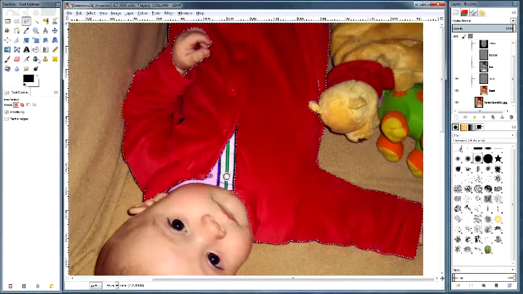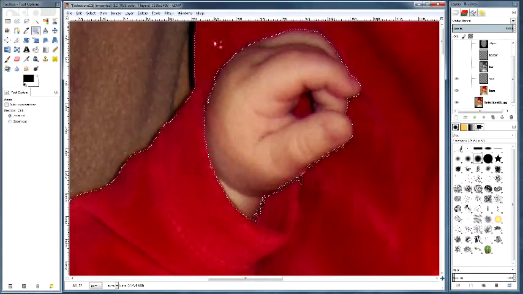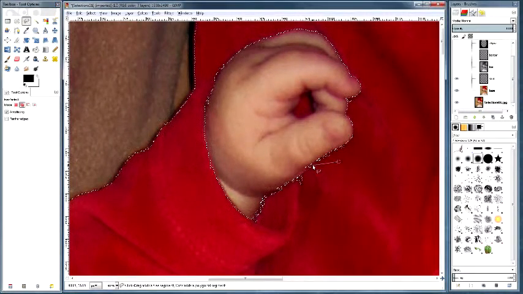Alright, I'm going to zoom in a little bit more in some areas, like the area around the hand. I can see there's one or two stray pixels there, like here. Come back to my lasso tool. Get these areas here. Now I'm working faster than I would normally work because time is really pushing on with this video, and I'm not getting quite the crisp areas like this. These bits here. Normally you take your time, get it right, do things like that. I'm not going to go overboard with this.